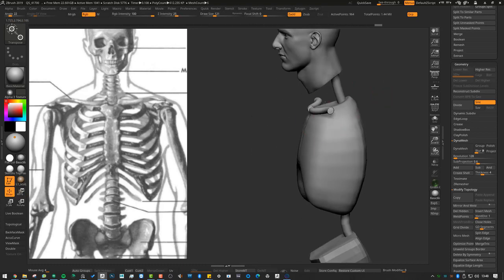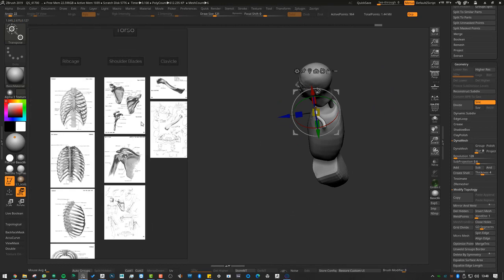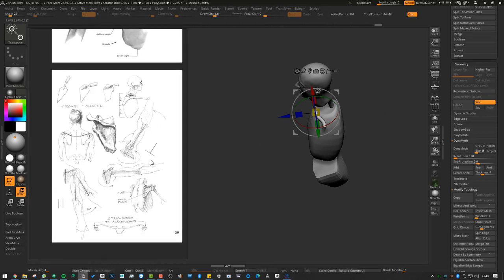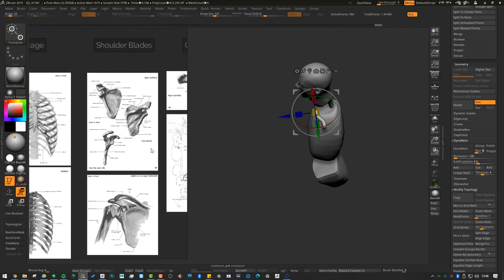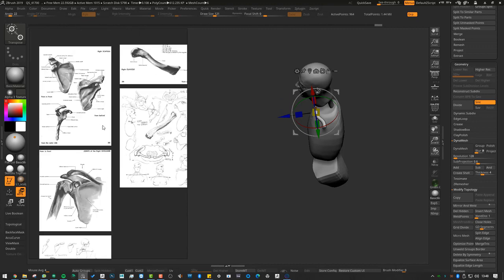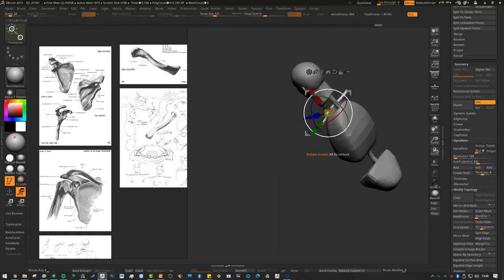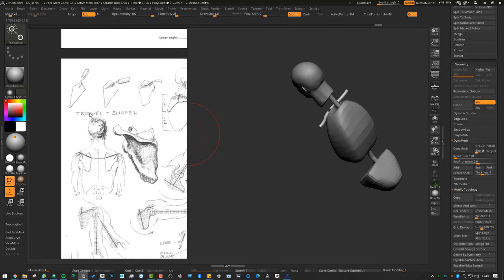And now let's start by adding the shoulder blades. The shoulder blades will be the main connection for the clavicle, and actually the shoulder blades won't be attached to any part of the rib cage. It will be like a floating bone, so it has this shape, kind of a trowel shape like this.